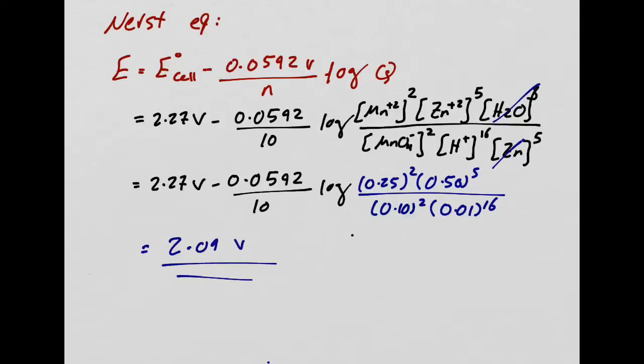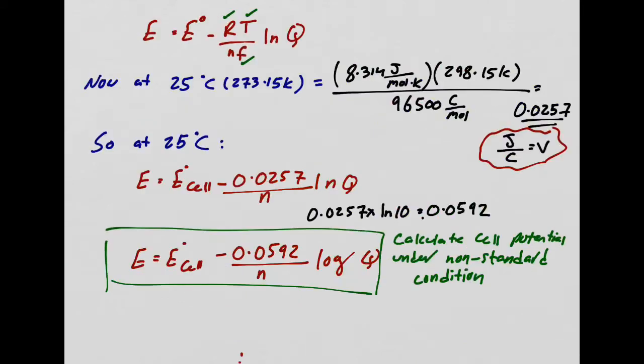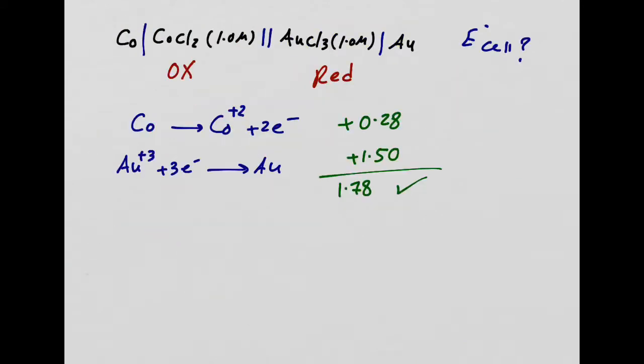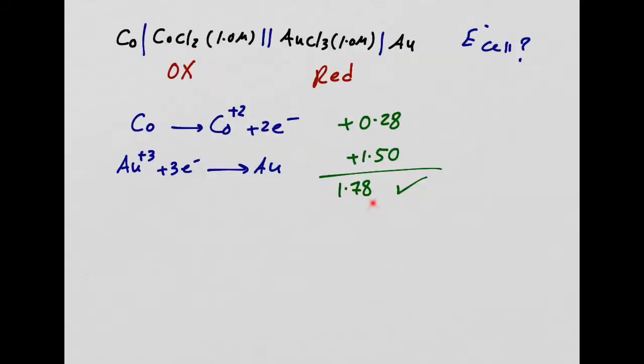This is a spontaneous reaction. I know this was crazy. I'm about to give you another practice problem to do. But before you freak out, don't freak out. Remember, before our job was really easy. I would give you a voltaic cell to do. You go, okay, oxidation, reduction. These are standard conditions, 1 molar, 25 degrees, 1 atm. I would just look at this. The oxidation, flip the sign. The reduction, take the sign, add them together, and you get this value.